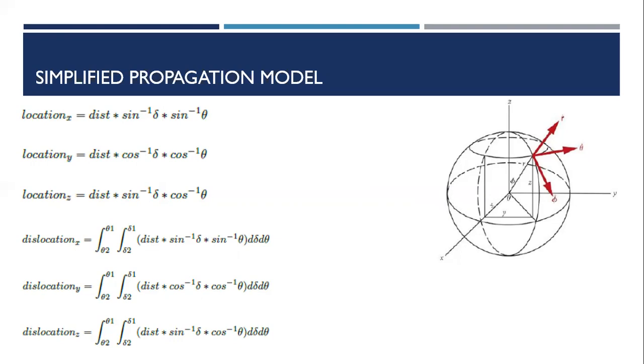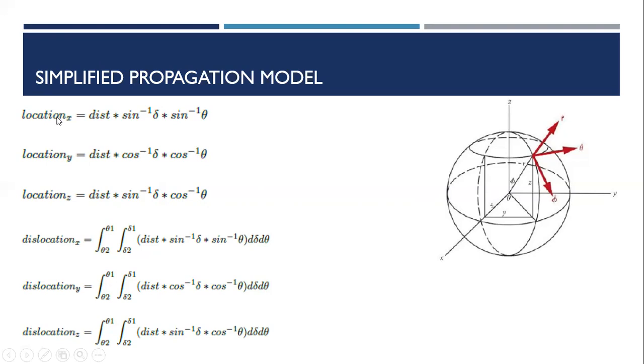So for this simplified propagation model, we use a spherical coordinate system which has two most important parameters, namely theta and delta, which are the angular displacement of the receiver in a spherical coordinate system. The first three equations right here give the actual location of the user in the XYZ coordinate system. I won't be going into the details of these mathematical expressions, but I will only explain them in an abstract form in order to convey the idea. For details, I have written a detailed document that I can share within the link of this video. If you want to explore the details, you can refer to that link as well.